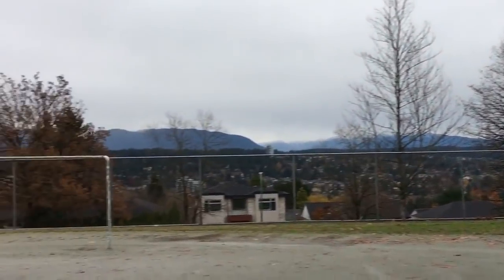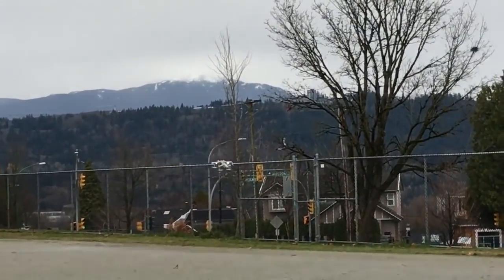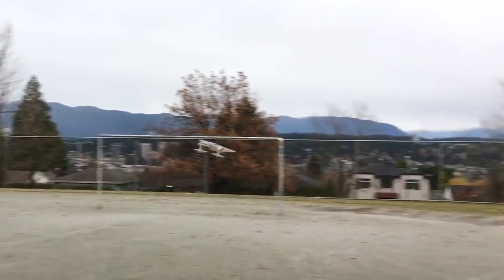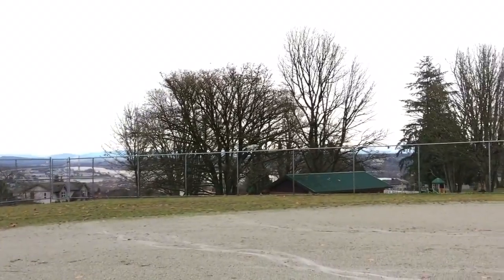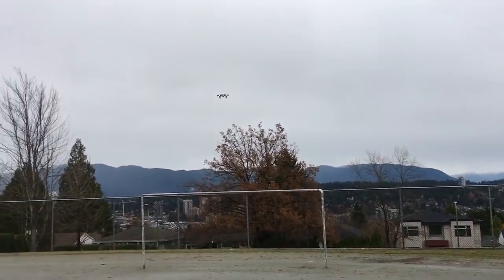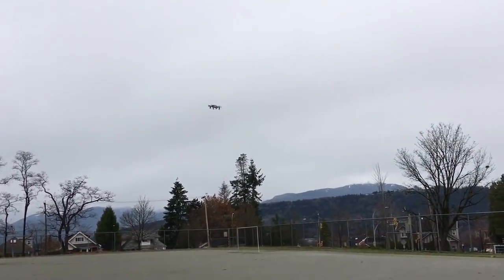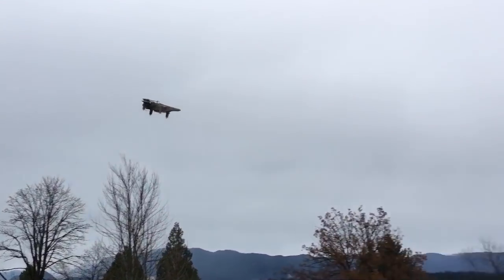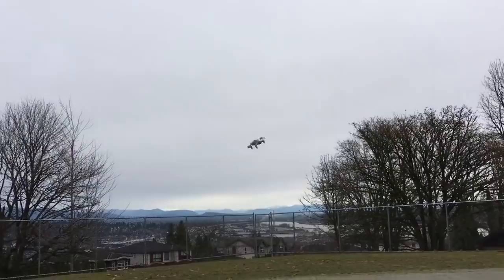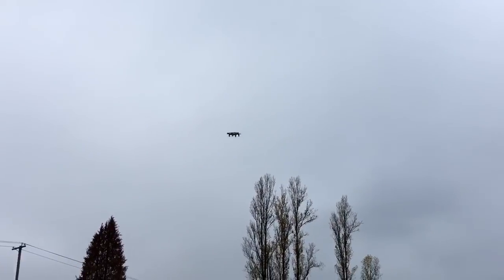You get three hits in the game before you're shot down. The first two hits will put you into a little wobble and maybe send you momentarily off course, but you'll regain control and keep playing. That third hit effectively crashes you, putting your drone into auto-land mode — you're out for that round. I believe you are allowed to return to the game shortly after being shot down, so it all sounds like a whole lot of fun. If I owned one of these drones myself, I'd definitely be looking for a local game to join.